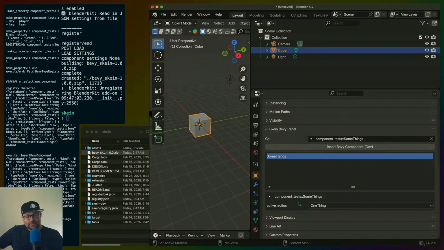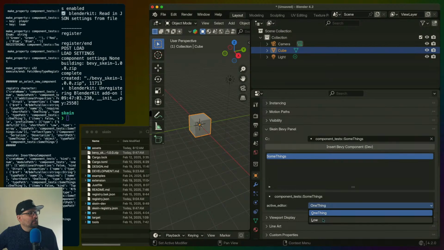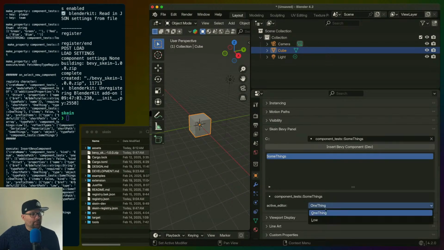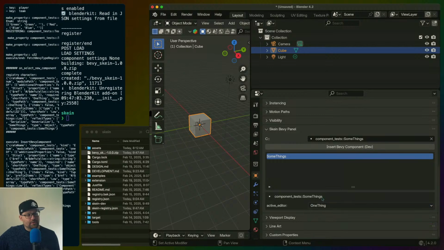If we set up one struct with fields that are these things, so field is one thing, field is low, right? Then we get to use our recursive form stuff, which is great. And we just cut off the rendering of one of those at any given time. So based on this enum, which the value for this doesn't actually matter in the end, then we will show the form for updating either one of those values.